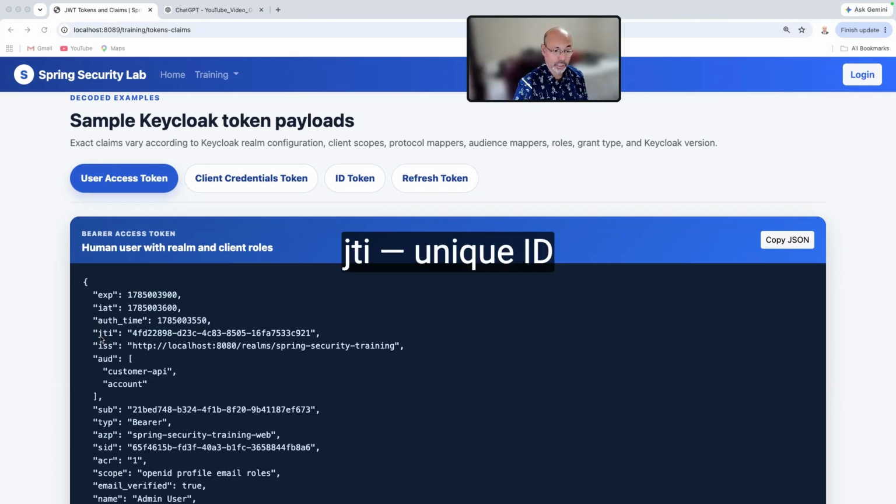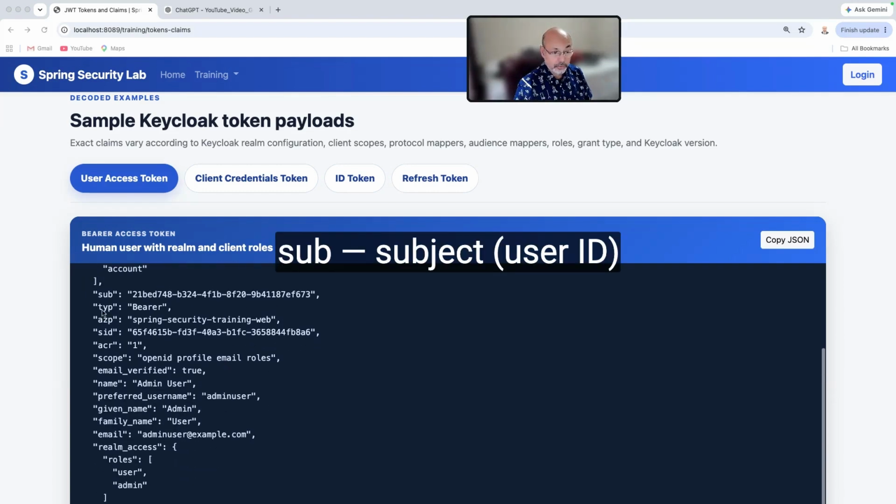JTI is a unique value; you can see the UUID. ISS is the issuer, which here is the Keycloak realm. The issuer could be Okta, Keycloak, or a Microsoft tenant. Audience is an array, meaning this token is meant for the customer API or the account management API. Sub is the user ID value, short for subject.